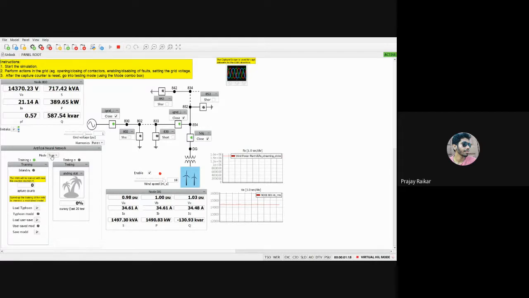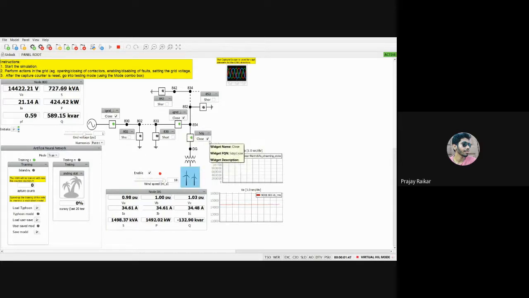Currently you can see there is a training mode that you can select here for the artificial neural network, whether it is in training mode or the testing mode. So first we have to put it in the training mode. You will see that the training LED will glow over here. Then we have to refer to this training section.